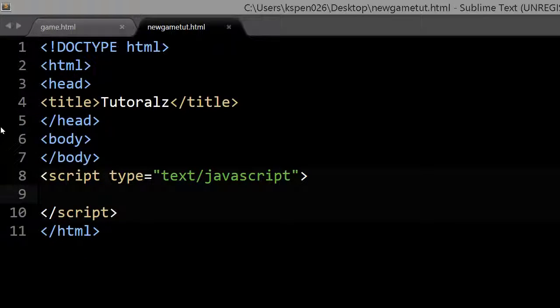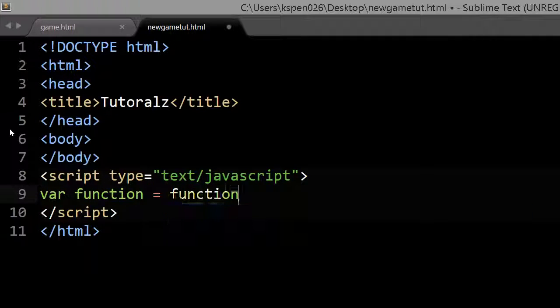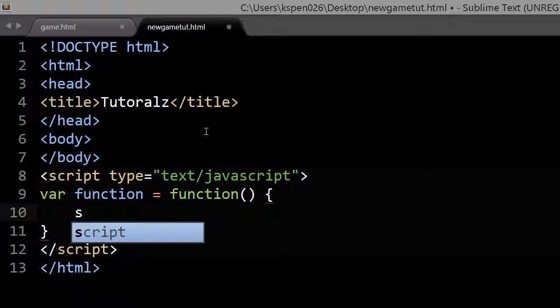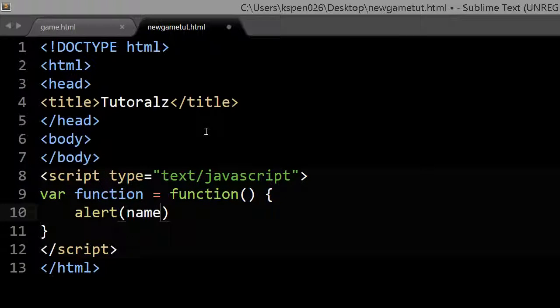Also, I promised that we were going to go over function parameters. What a parameter is, it's just like a thing that does stuff. Let's say we have a variable name function equals function, and let's say you want to print out something, let's just say alert name.